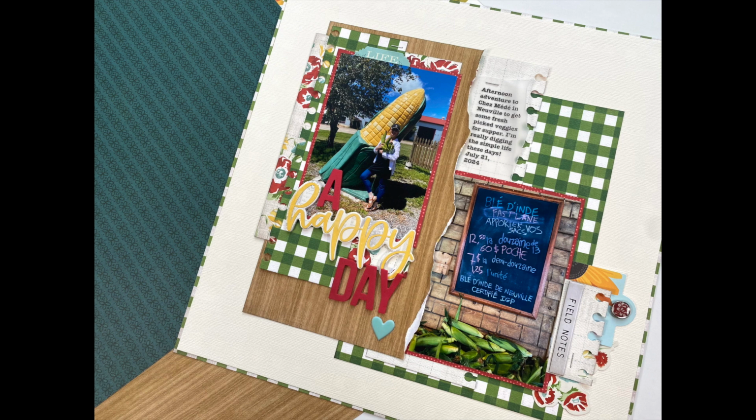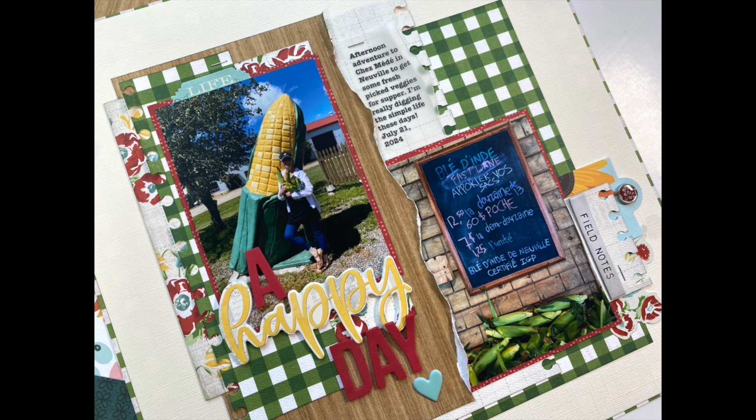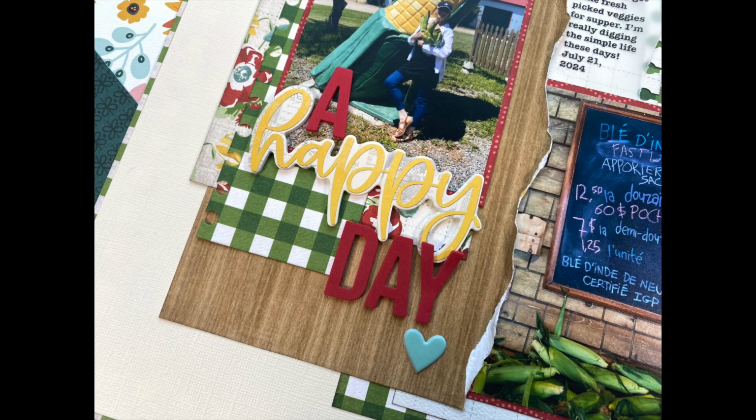A messy take on the half and half design. The big chunks of paper, the wood grain and the green check, established the design. It is a half and half, only on a smaller canvas, and this gave my layout a certain order. From there, I built some layers, adding texture and interest by tearing and using my border punches. I further added texture by staggering all of the elements, and even the pattern papers, which do pack a punch, that added texture as well.